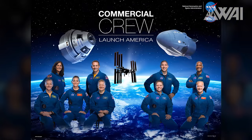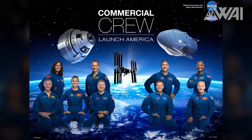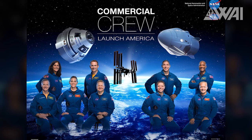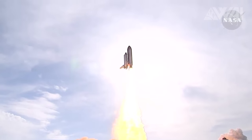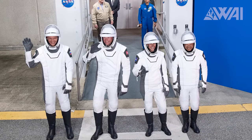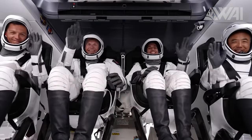The CCP, or Commercial Crew Program's core essence, was to regain America's option to ferry astronauts to the ISS, a capability that faded with the Space Shuttle's retirement on July 21, 2011. Back then, the space community placed their bets on Boeing's legacy, often side-eyeing SpaceX as the slow one. Yet time played its cards. Dragon might have been a few years late, but since its inaugural launch, it already carried 7 crew missions to the ISS, even taking over Boeing's missions.